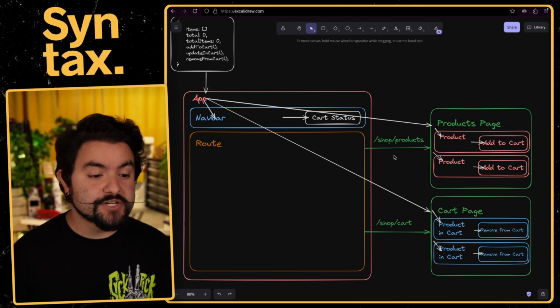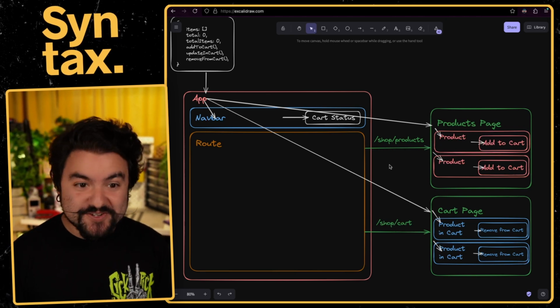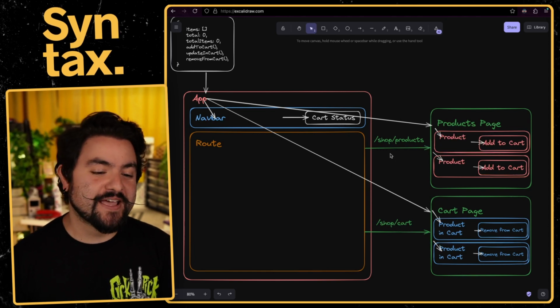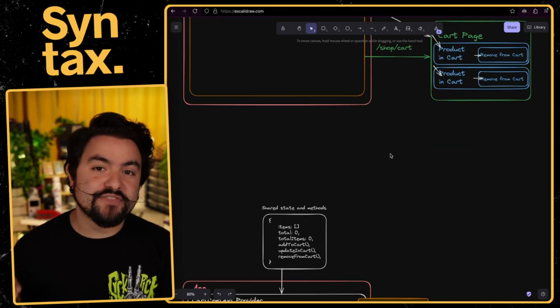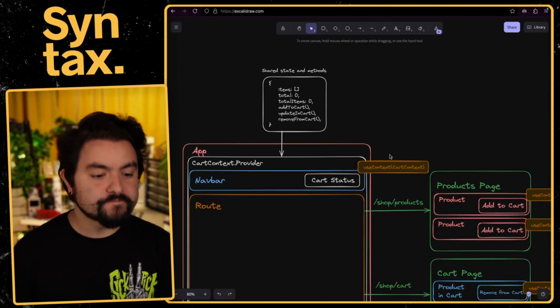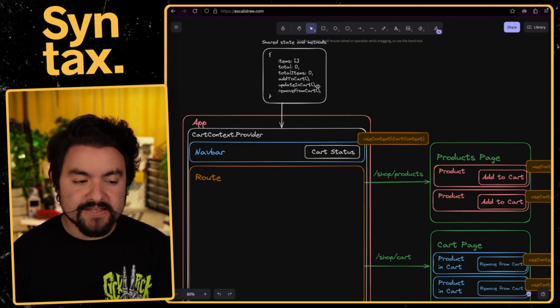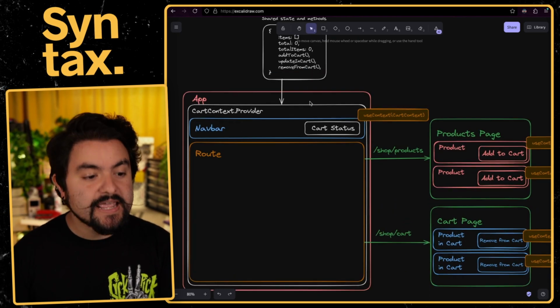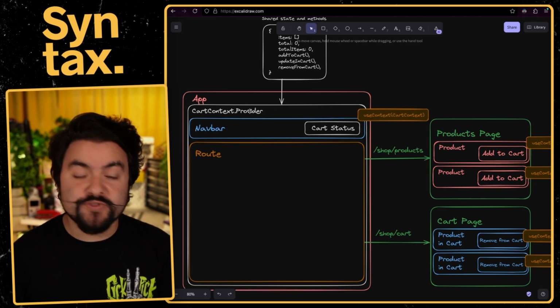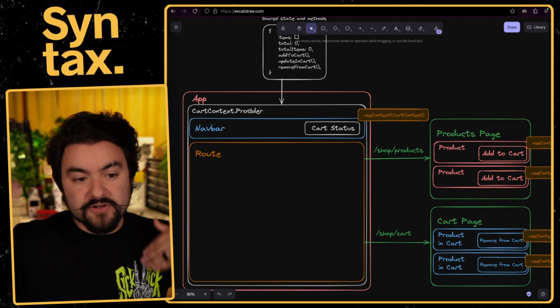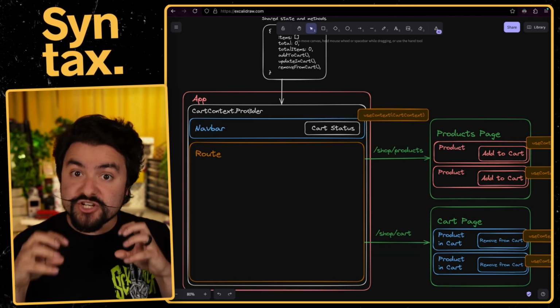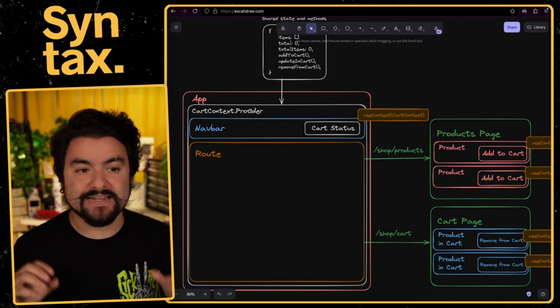So this is one solution, but there are other ways of doing it that are built into both Vue and React. If you take a look at React, they have the context API. And the way that works is you can define a context that has some of this shared state and methods, and then you pass it into the provider. And the provider is a top-level component that must wrap all of the children that want to get access to that data and methods.